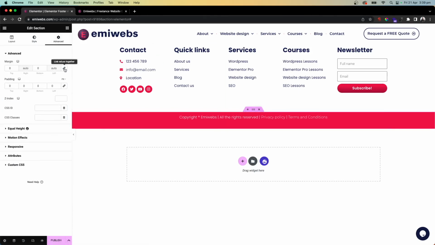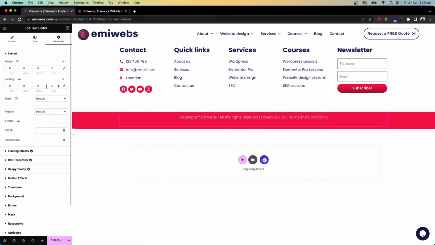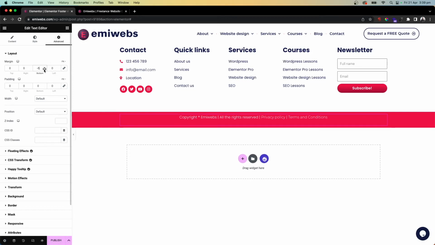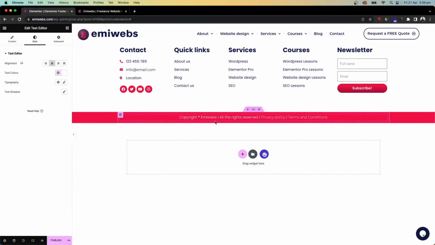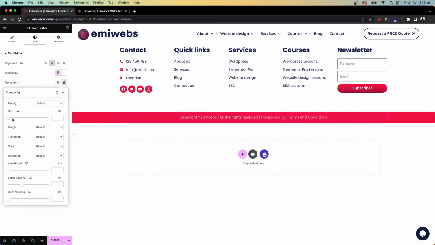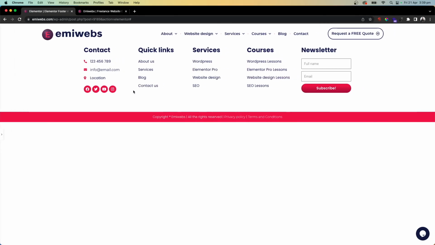This gap could be covered if you go to Advanced, and then probably make this... let me see. I'm going to change the margins and make this a little bit... okay, so I think it's March 25, and that is way bigger to see. Probably we can just go for 14, which is not relevant. It's important to see what is in here, right? Okay, so this is how the footer looks right now.